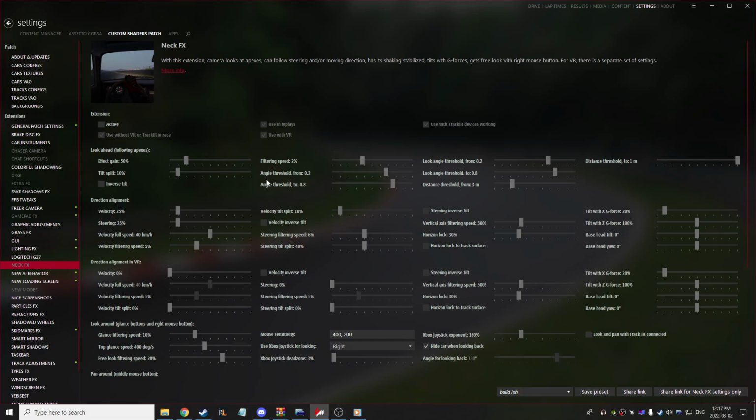I'm sure a lot of people do. And if you've ever driven vehicles in real life, you know that you can turn your head, you can look where you're going, but you can also feel the car. For me, I turn this off because I don't like the visual look without the physical feel. It messes with me. It makes it so that I can't have it how I want it.